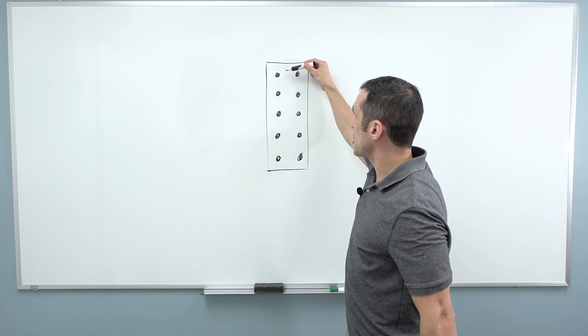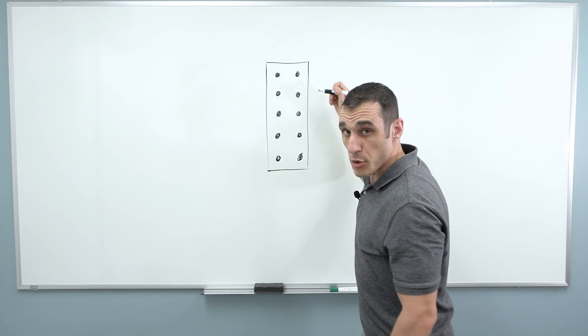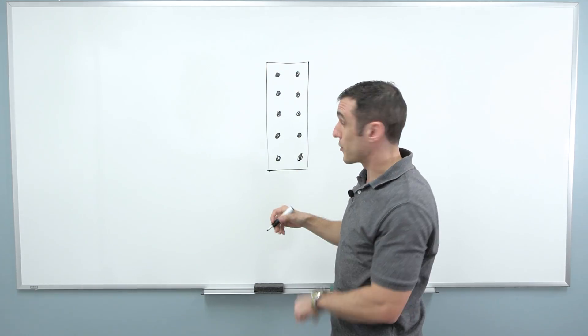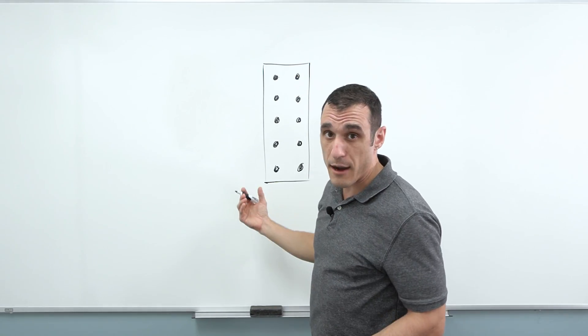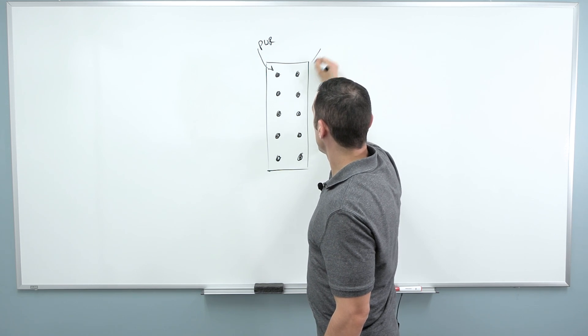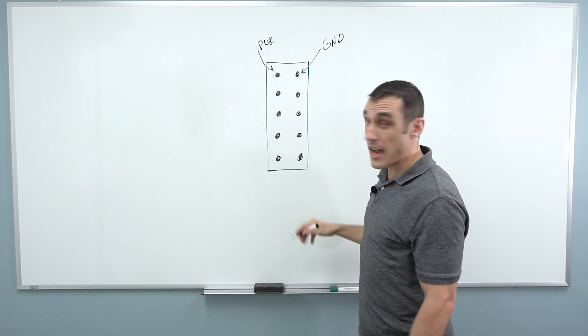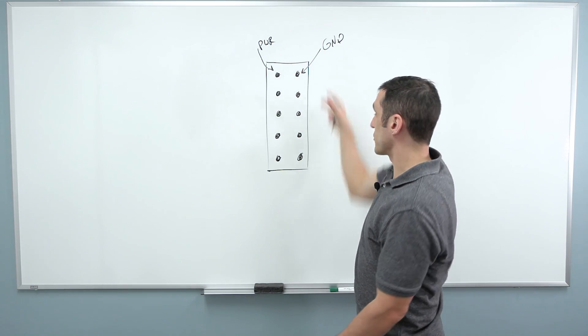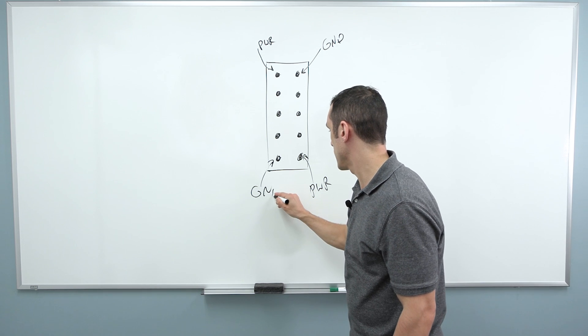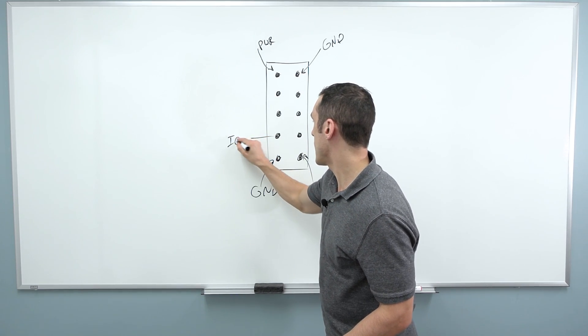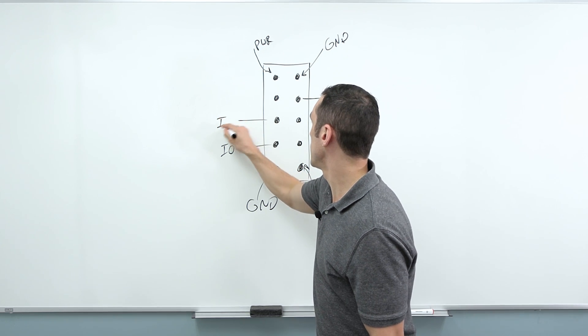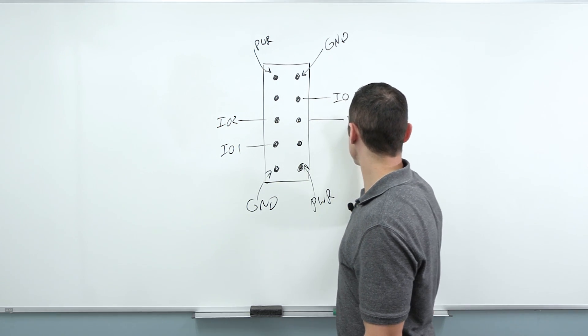So to do a rotation-proof connector pinout, first we need to look at what happens if we exchange this pin with this pin, or this pin with this pin. That means these two pins need to have the same net. These two pins need to have the same net, and so on and so forth. I'm just gonna go through a really simple example. Let's say we have some power, we have some ground, and we have some IOs. So first, if I assign this to be power, and let's say I assign this to be ground, then I need to do the same over here, but in reverse. So this would be power, and this would be ground. Pretty simple, right? Let's say I make this my IO number one, that means this also needs to be IO number one, and if I make this IO2, the next one needs to be IO2, and so on and so forth.